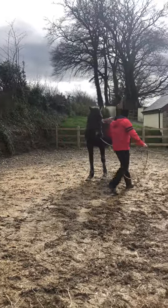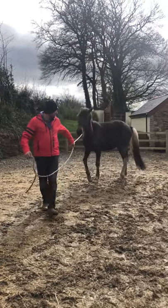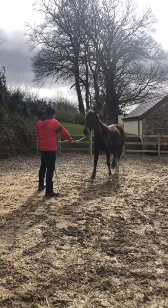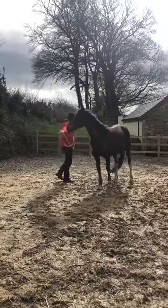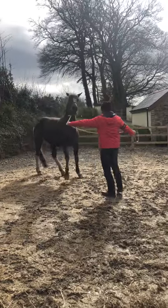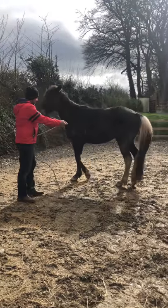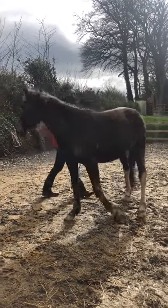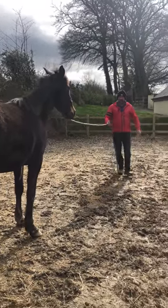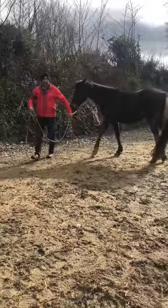The hindquarter control is vital. There's hindquarters, come towards me, stop. Left, right, back, left, back, forward with the feet that way, forward with the feet. Hindquarter control, and I've just done a little bit of shoulder yielding, not much. So there's hindquarters, left shoulder, hindquarter, and then back her off me. Oh, lovely. She's really, really loosened off on the backing up side of it, because I've really worked on that.